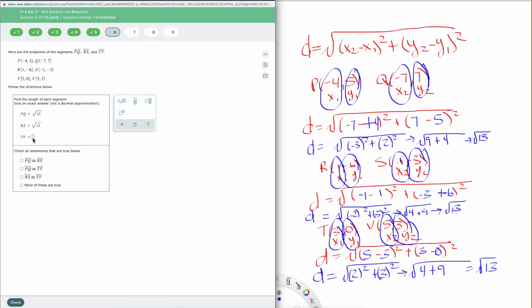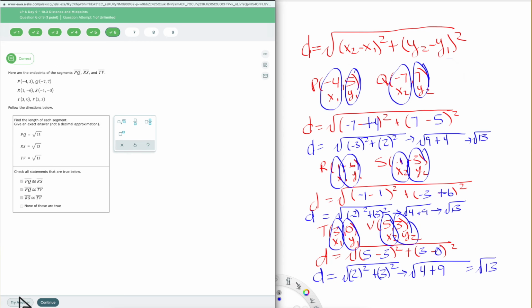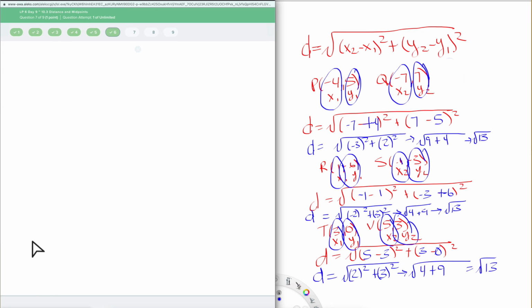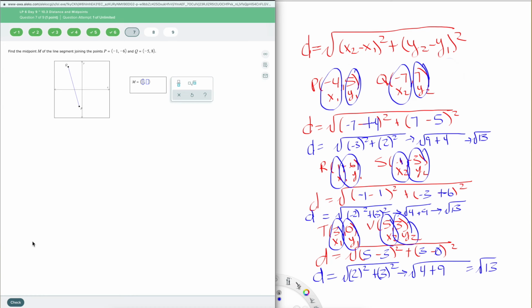Interesting, so they all ended up being the exact same thing. So they're all equal. With this one, we tested all of them, and they're all equal to the same thing, so I can say they're all equal to each other. Usually I've found these ones where none of them were equal, so it does happen where they're all equal to the same value, or they can all be different. It depends on the coordinates you're given.